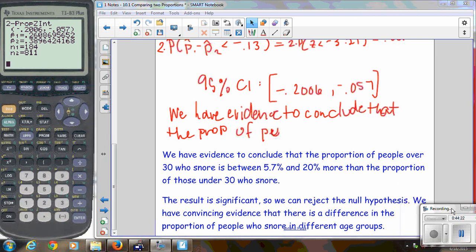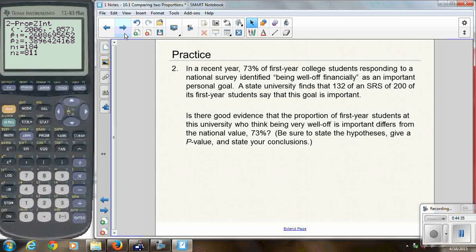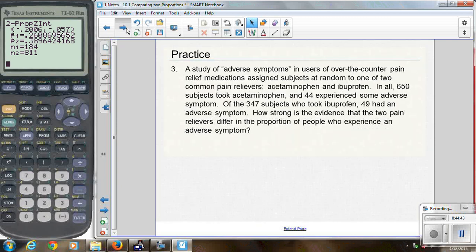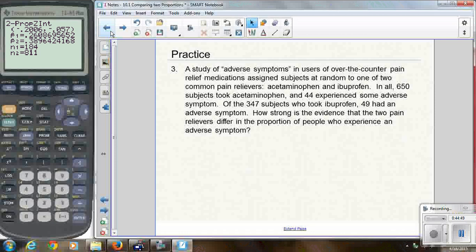If there's not a difference, or if the value wasn't significant, then you would just say the value isn't significant. All right, so you do have a couple more tests to do on your paper for homework. I will just go ahead and tell you to look carefully at number 2, because this is actually a 1 sample situation. So you do get a little bit of practice doing a 1 sample. Problem number 3, no, there's a fourth one too. So problems 3 and 4 are 2 sample.